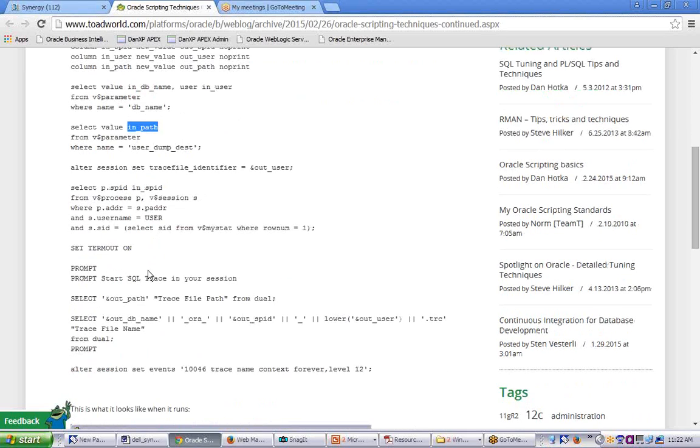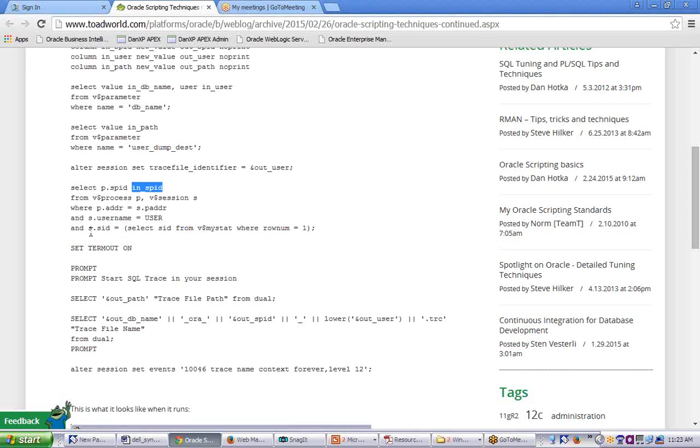Now, what I'm setting up here is I'm going to run a trace. I'm going to run a SQL trace down here. That's kind of where I'm going with this script. And what I want to do is change the session identifier to whatever the out user is. There's that ampersand out user, because the variable exists because I selected it up here above. SQL Plus, Toad, SQL Developer, any of the tools won't prompt me for this variable. Now the next one's kind of interesting. What I need is some process ID. That's all I'm after here is the process ID.